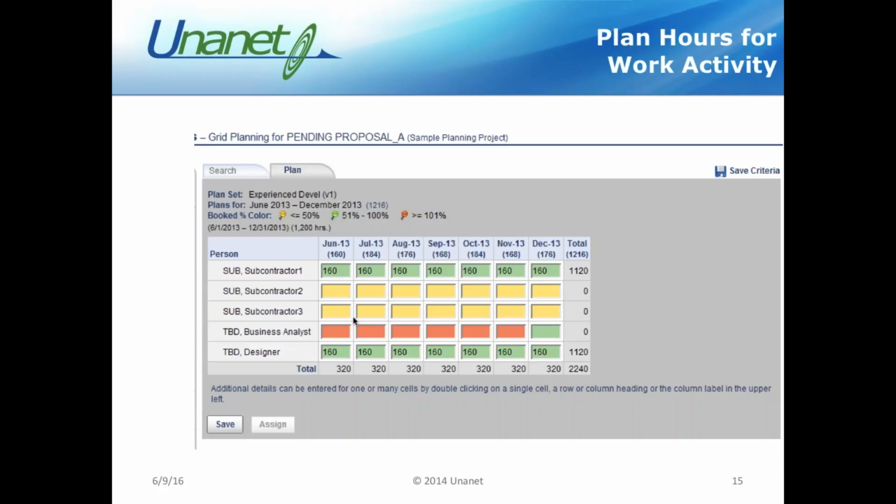So this is what an example of a planning grid might look like. It's a matrix for the period of time. You can see here I've got it by month. I've got the range of the project and the budget of hours overall for the project. And here are my different TBDs, my subs, that I might have the option to plan in the row or in the column, which is the period, or in the entire matrix, filling in hours for everyone here. So that's just an example of the many options we have for the planning grid.